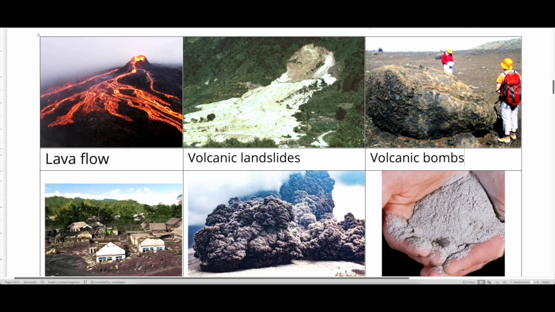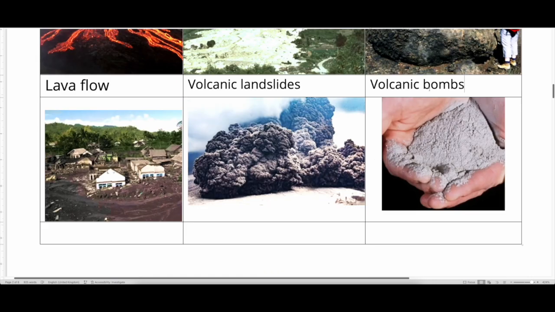So volcanic bombs can be as small as a stone or as big as your classroom. What happens is that there is semi-molten lava that was thrown out of the volcano due to the explosive eruption, and it can fall over a few kilometers away from the volcano. And it can just smash into villages, crush people, smash their properties and stuff like that.